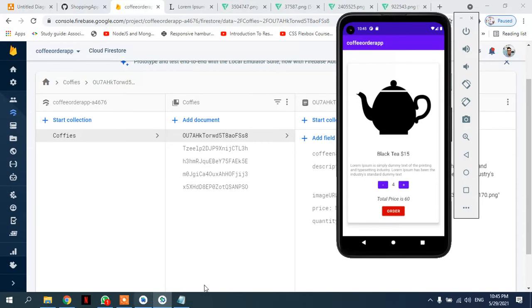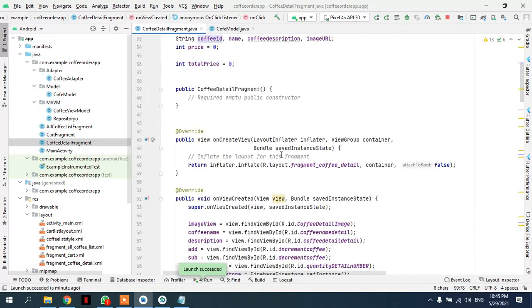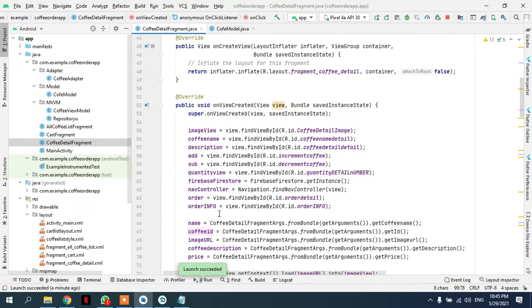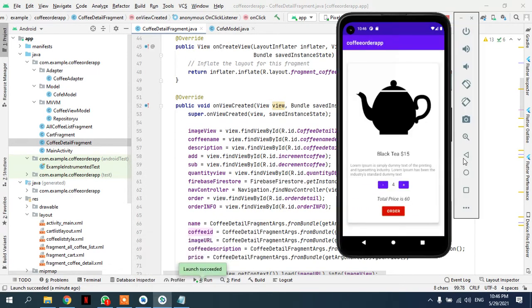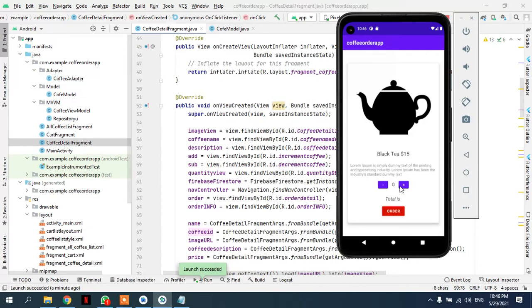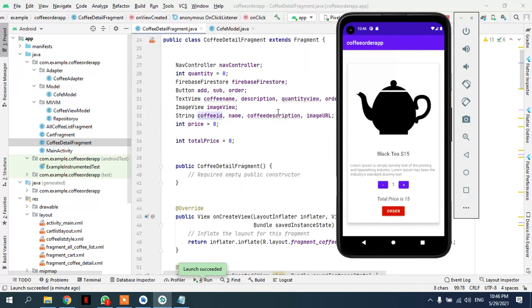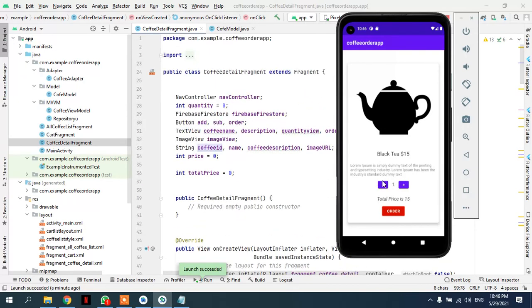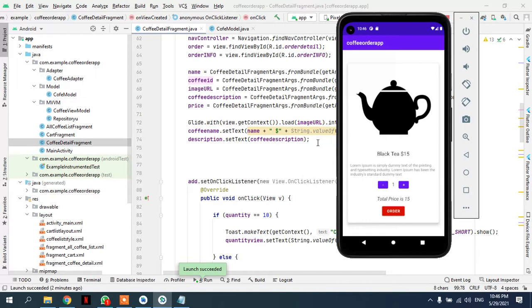Okay, now what have we got? Now if I go back, you will see one error. I go back and come back to black tea, it's 0. But if I click, it comes back. But why is that? Because this value is not being displayed from the Firestore. It is displaying the value that we increment here locally. So first of all, we need to get this value from the Firestore.